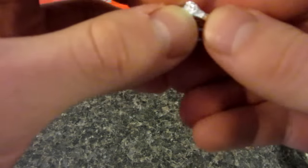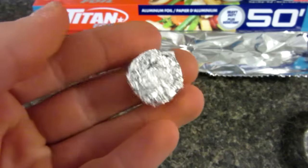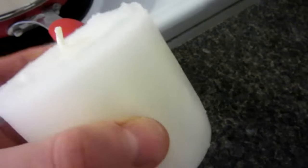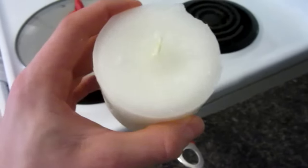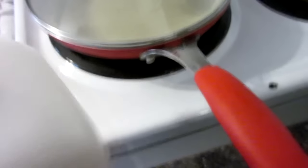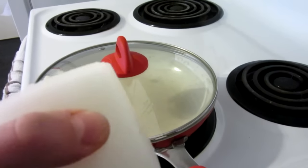It could be food or candy or whatever — that's what we're going to be hiding in the bottom of the wax. Now to get our thing in there, there are probably different ways to do it, but I am going to melt the entire wax and then pour it back in the glass container and wait for it to cool. So to do that I got myself a little pan here. There might be safer, easier ways to do this but this is how I'm going to do it.